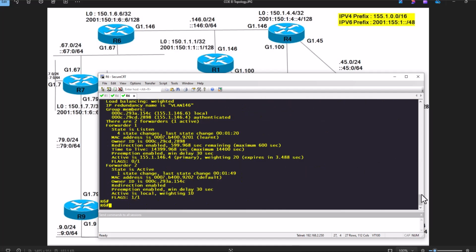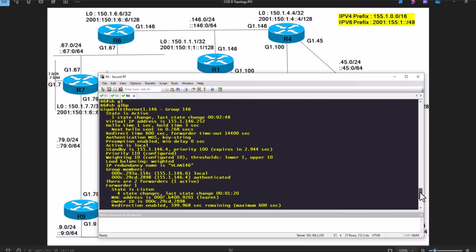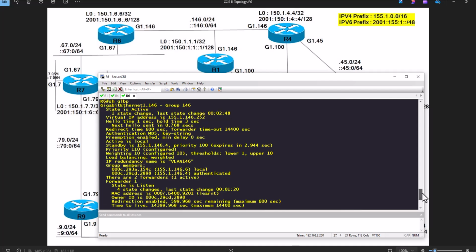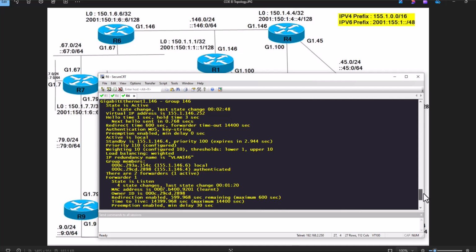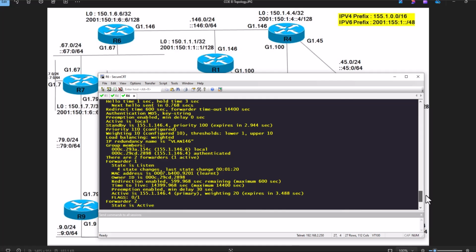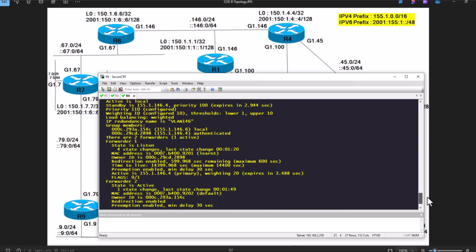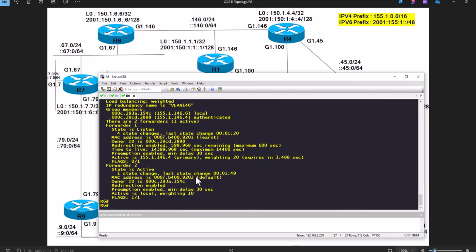If I look at the GLBP on R6, I can see that we have this for one of the forwarders, and this is for the other forwarder.